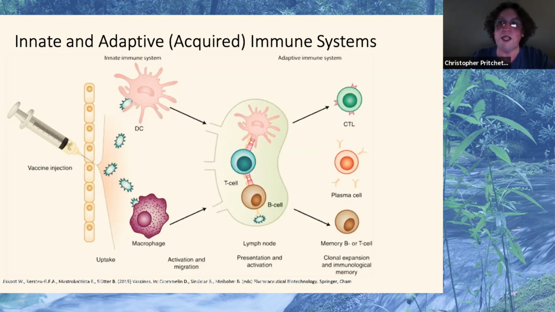B and T cells are really important because of their specificity. They specifically recognize only one certain thing. Because of that, during the development of an adaptive immune response where you've activated some of these B and T cells, some of these cells will further develop into what are called memory cells, shown over here on the far right. These memory B or T cells are what are so critical to understanding how vaccines work.